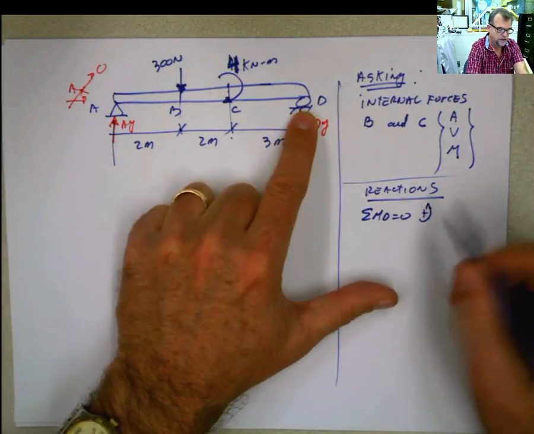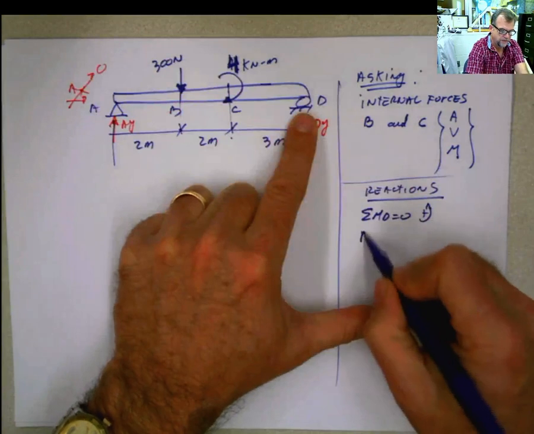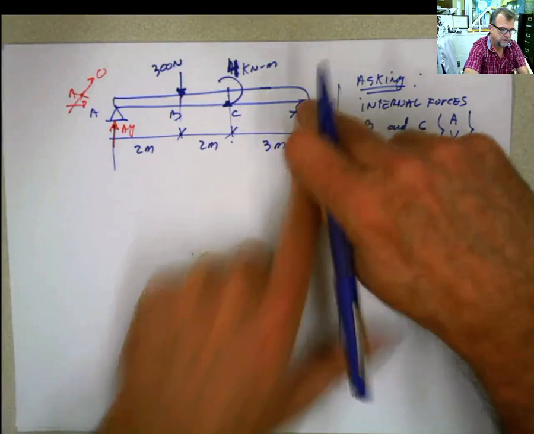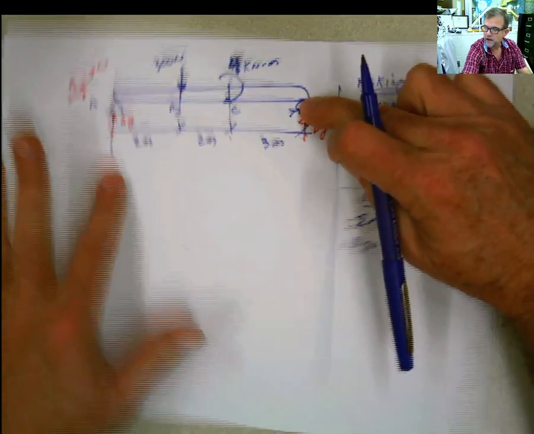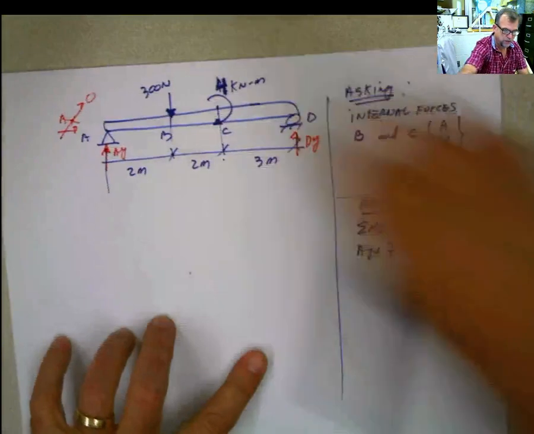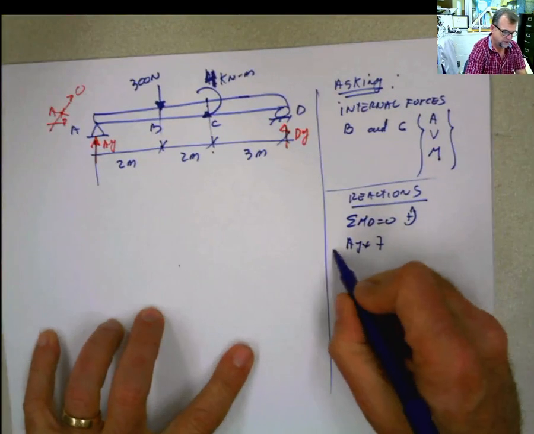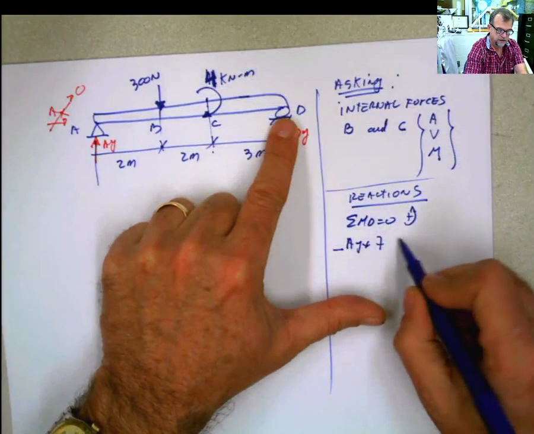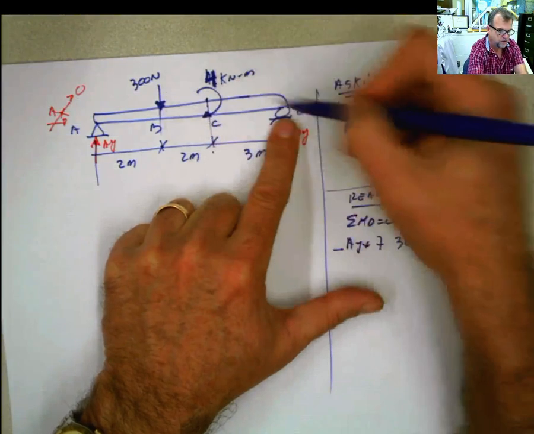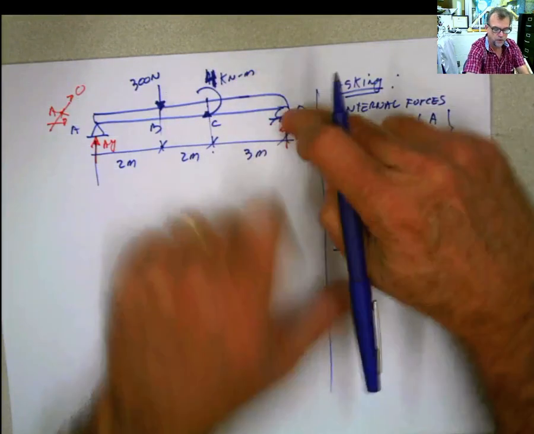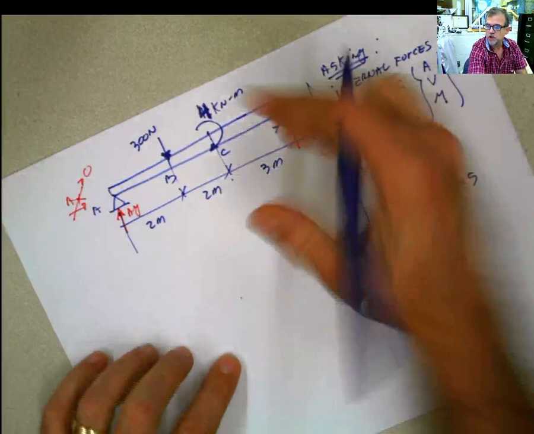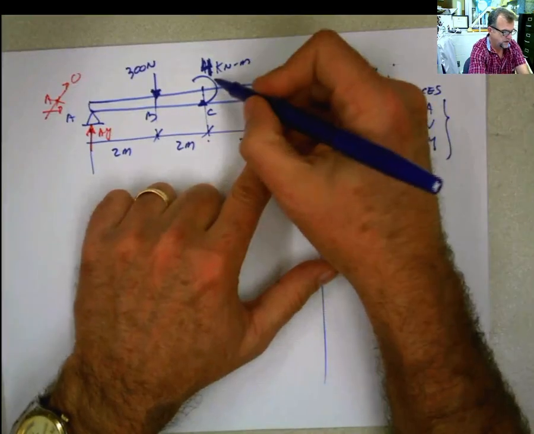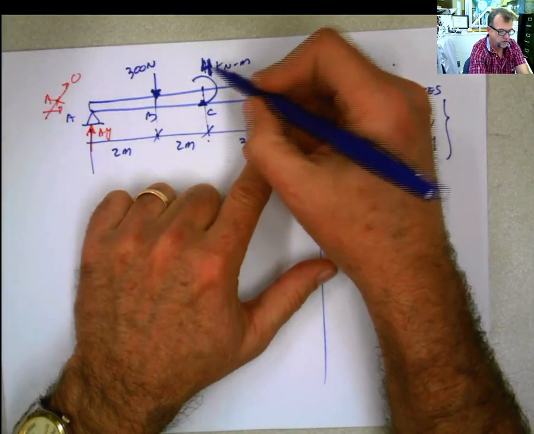This is positive. This is going to be AY multiplied by 3, 5, 7, 7. If I'm calculating this point and applying this force, this is rotating in that way. That way, according to this, is negative. Now I go here and have this force of 300. 300 multiplied by the vertical force, distance horizontal 5. Put my pin over there, apply my force, rotation in this way. That is positive.